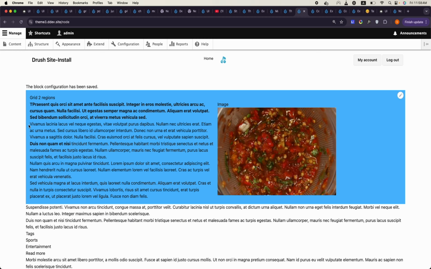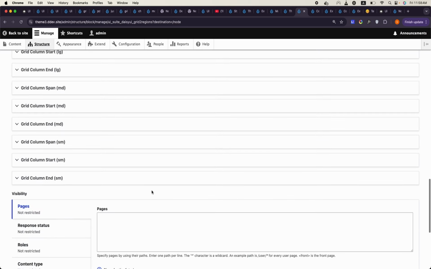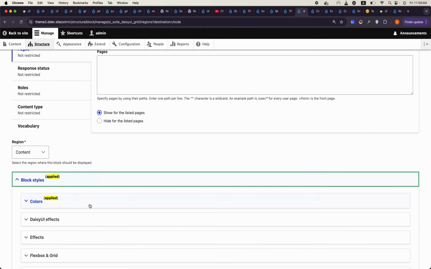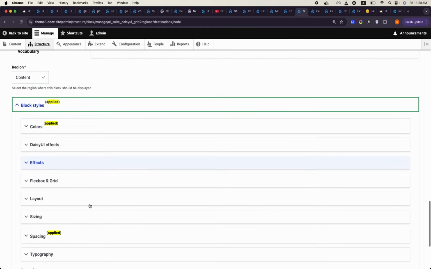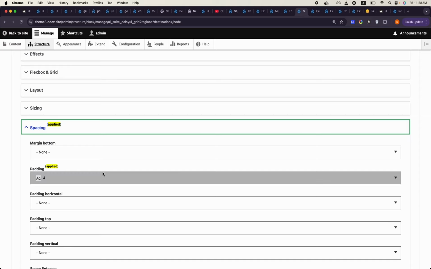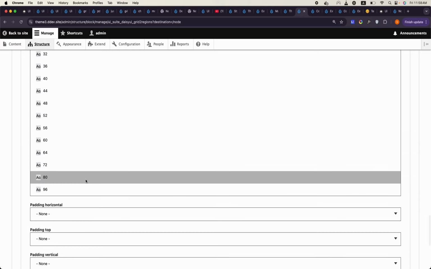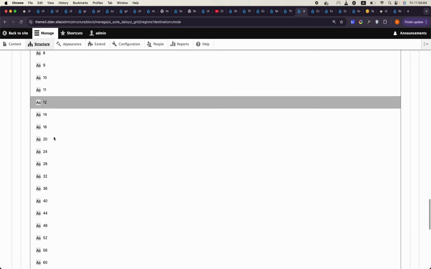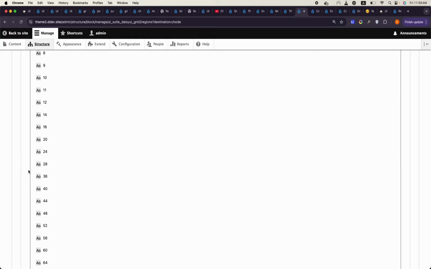So you can see there is some padding now, or maybe even further if you can improve it. 32 is fine.